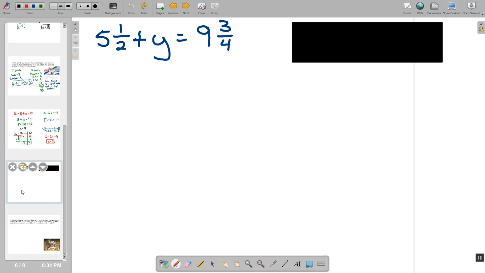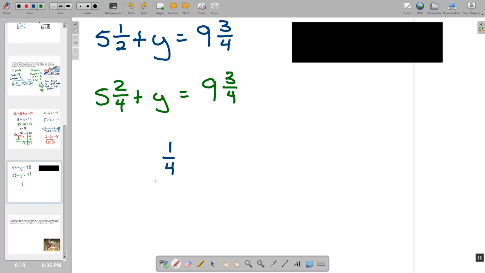Now, whenever we see fractions, and we're adding fractions together, the first thing I'm hoping you do is find a common denominator. Get all those fractions the same size. It's going to make your life a lot easier. So I'm going to turn 1/2 into 2/4, and then we're going to add y and end with 9 3/4. The fraction part might actually be not too bad here, because I noticed that 2/4 plus 1/4 is equal to 3/4. So it's got to be something and an extra fourth.